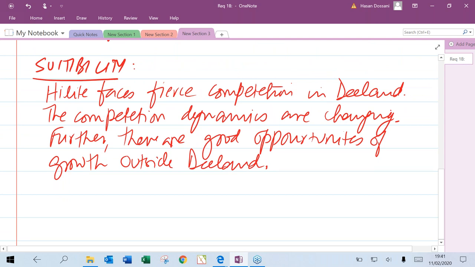Sir, should we use Highlight is facing fierce competition or we are facing? Umesh, I think we can use a combination of both Highlight and we. We can also use the word we because I am also an employee of this company. I'm an internal person, right? Abdullah, yes, it's necessary to use SFA for acquisition. Will these files be shared? Yes. Highlight wants to diversify? No, they are diversifying geographically. I think you should not use the word diversification in this case. They are just expanding geographically. Diversification might have a little bit different meaning.